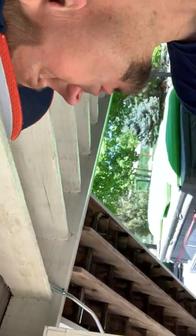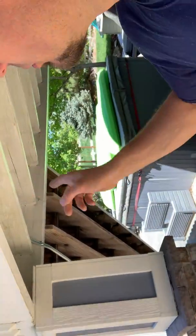So whether we're doing an EV car or a hot tub, that's basically how you would typically try to pipe that. Some people flex it, but it's nice to do a hard piece of conduit.